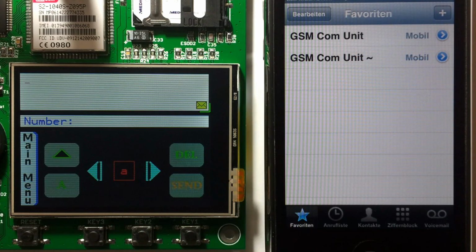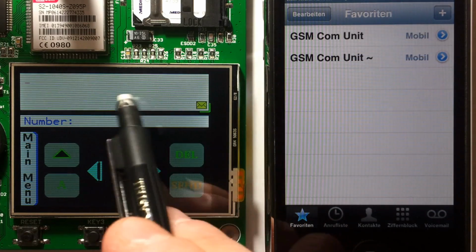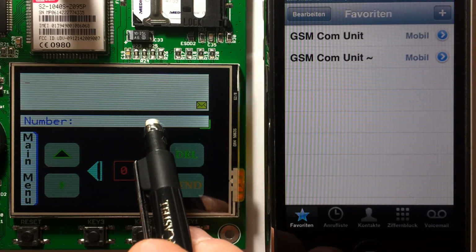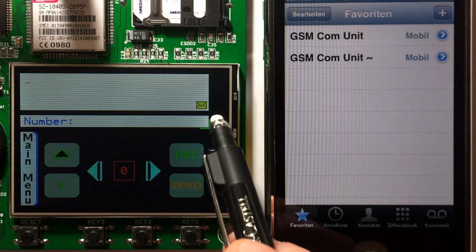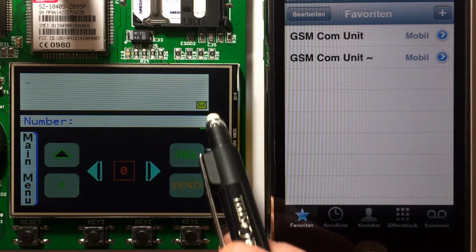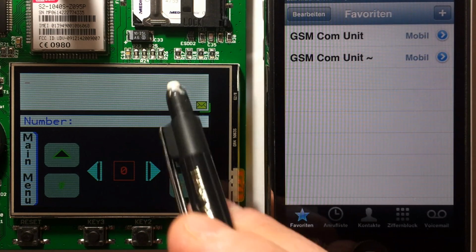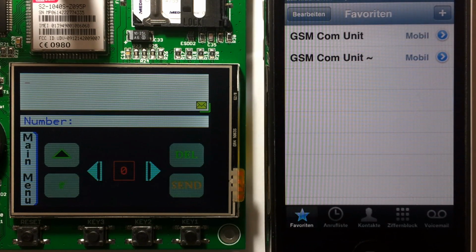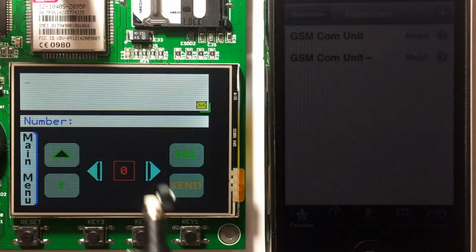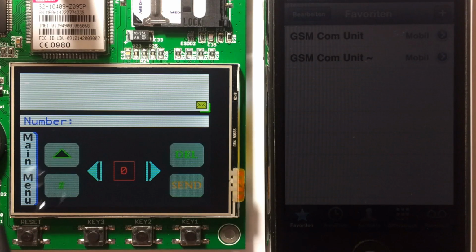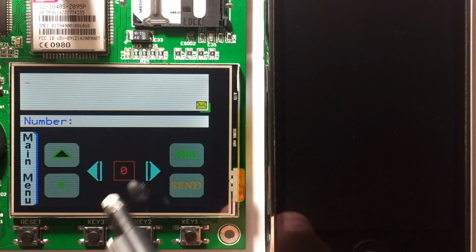This is the SMS Texting Application. Here is the text field, and here is the number field. And I can switch between these two here. You can see this green corner here. It's changing when I switch between these two fields. If you wonder why I didn't put a small keyboard here, it's because there's not enough space in this area, and I wanted to still be able to use my fingers. So in order to squeeze 30-40 characters here, they have to be pretty small, and that's why I designed it like this. So I'll just type something.